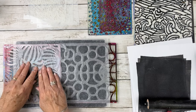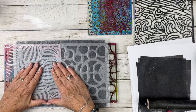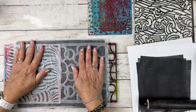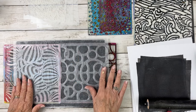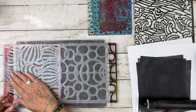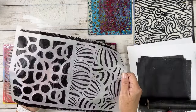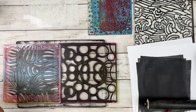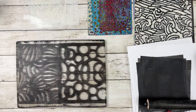And I love this pattern on the left-hand side. It kind of reminds me of a circus for some reason. They're like striped balls or something. It's just a lot of fun. Goes really well with circles, obviously, but also with stripes. That's a nice dark ghost.